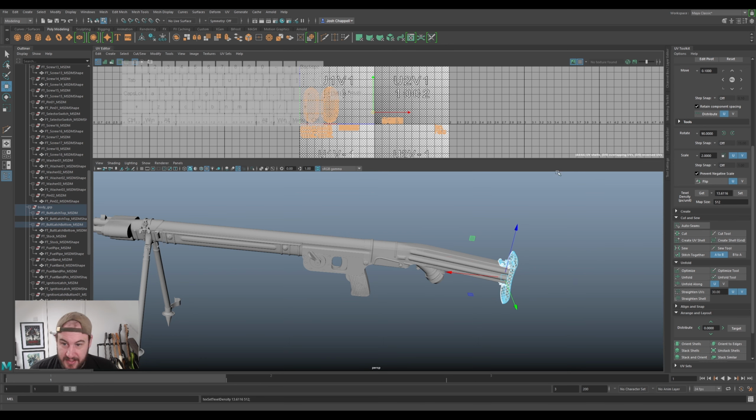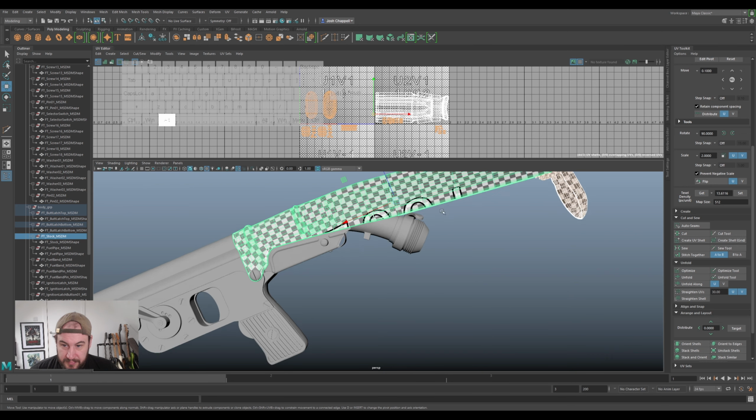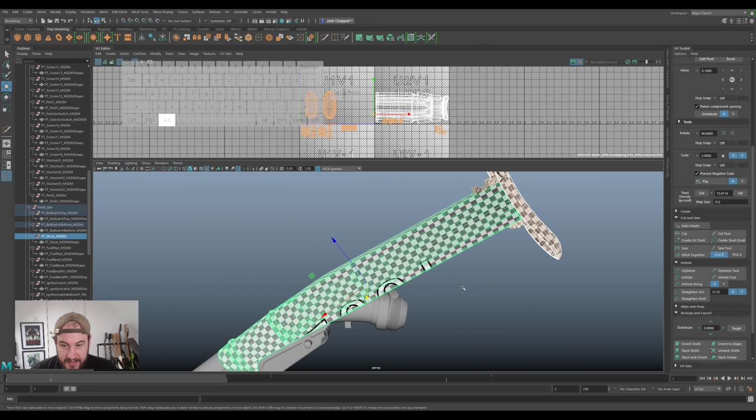And if I set that now, we've got the same texture density.